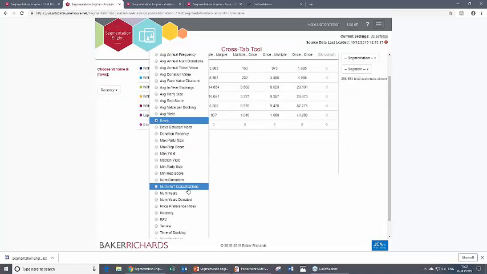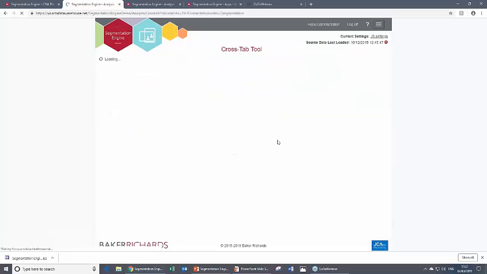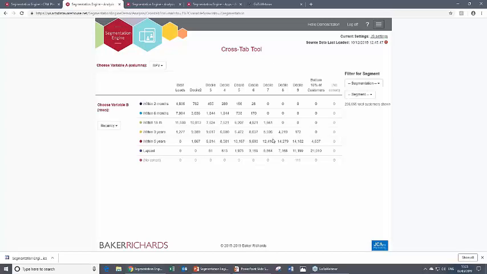So in this case, I'm going to choose RFV, and this will probably take a few seconds to load. But what this is going to give us is, as all of our column headers, 10 RFV segments. So just to remind you, RFV is the segmentation that takes all of your customers and ranks them in terms of their recency, their frequency, their ticket value, and their donation value, and then sorts them into the top 10% of people, the next 10% of people, and so on, right down to the bottom 10% of people by rank.